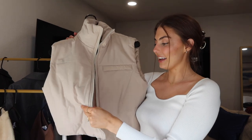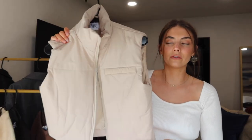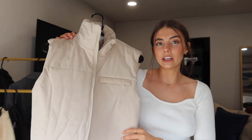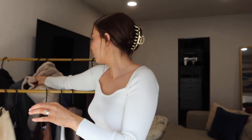The last outerwear piece is this vest. I've been wanting a really neutral-toned vest — it's not one of those big puffy overwhelming ones, it's super toned down and pretty. I think putting it over leggings, a workout outfit, or literally any outfit adds such a cute touch. Last year I kept creating outfits and thinking, 'this would be so cute with a vest.' They also have a pretty chocolate brown one I'll probably go back and buy. Even for a hot girl walk I think it could be a lot of fun.